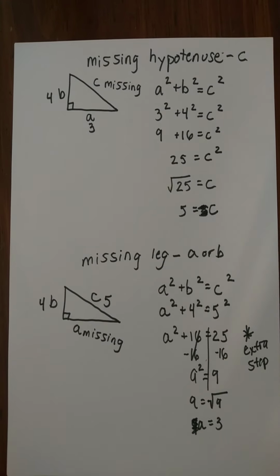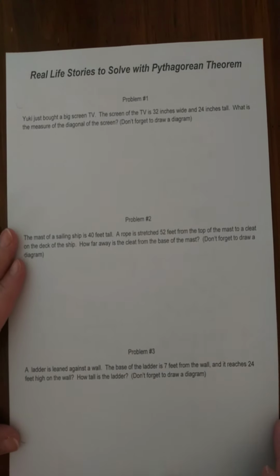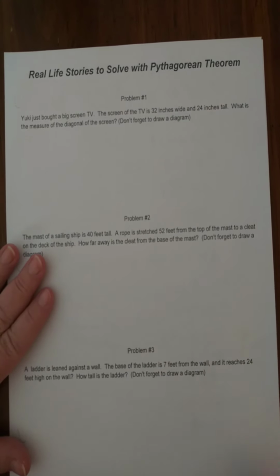Okay? All right, so today we're going to continue with Pythagorean theorem, but we're going to work with application problems, which means story problems, okay? Now, I have these stories that we're going to do together typed up for you. So if you want to print this out, it's already on the Google Classroom. It's listed under the announcement. It says like blank copy for the notes. If you want to pause the movie and print that out, or just write them out ahead of time, or just make sure you refer back to them.